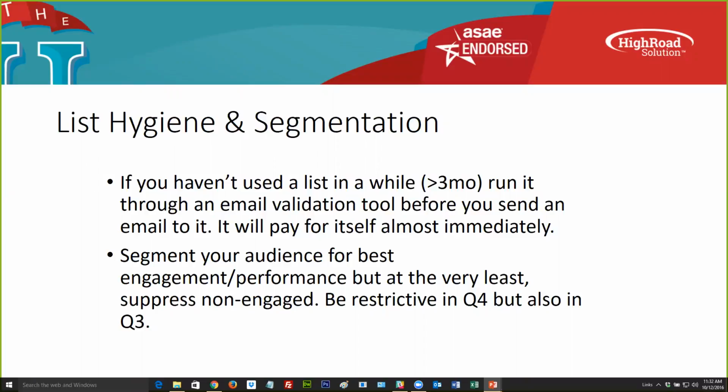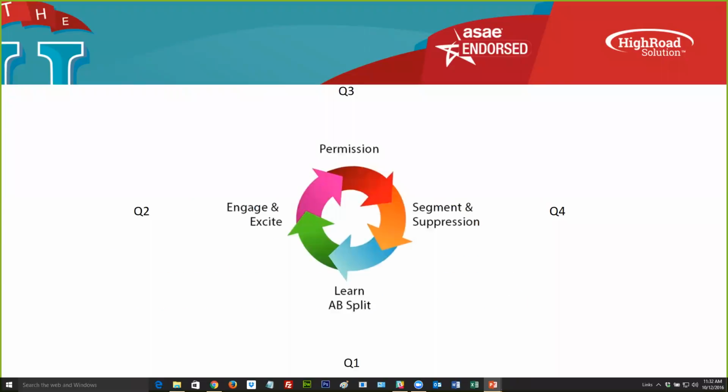Segment your audience for best engagement and performance, but at the very least, suppress non-engaged. So again, create a default exclusion list. Can't stress that enough. And this is a little infographic I created a while back to show the cycle of email in a year. I broke this out into quarters, so you can understand that in Q4, we have the segment and suppression, right? That's the time people are getting more restrictive with their inbox algorithms. You need to restrict that and get more segmented and suppress any non-engaged as you're going through the quarter. Otherwise, it kind of snowballs, right? If you go against the flow, the flow is indicated by the arrows, there's always deliverability issues, always.